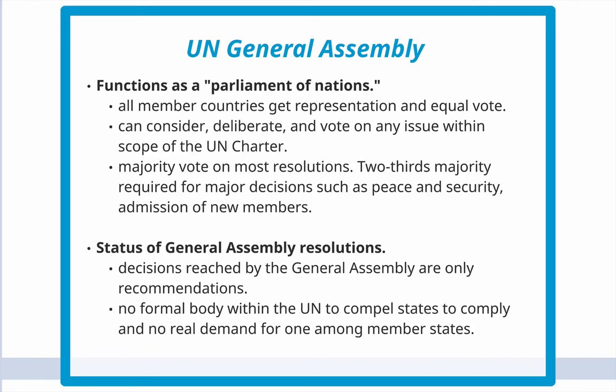That this UN General Assembly vastly overrepresents smaller populations, kind of similar to what we see in the United States Senate, where every state, regardless of population size, is going to get 2 votes. In the United States, we have the House of Representatives, in which seats are apportioned according to population. In the UN, there's no corresponding second chamber of the General Assembly that affords votes based on population. So it is kind of interesting how that works.